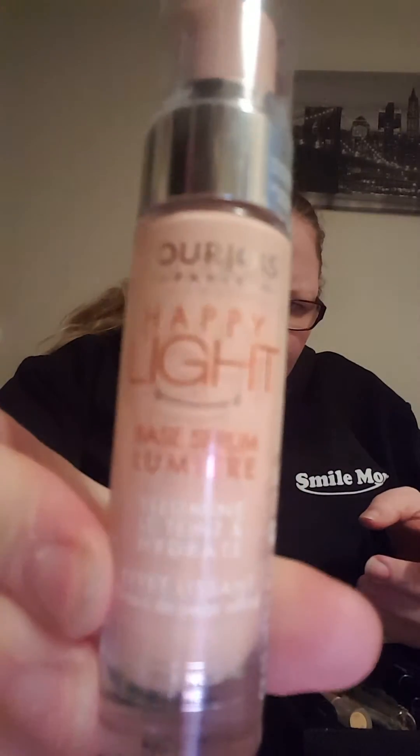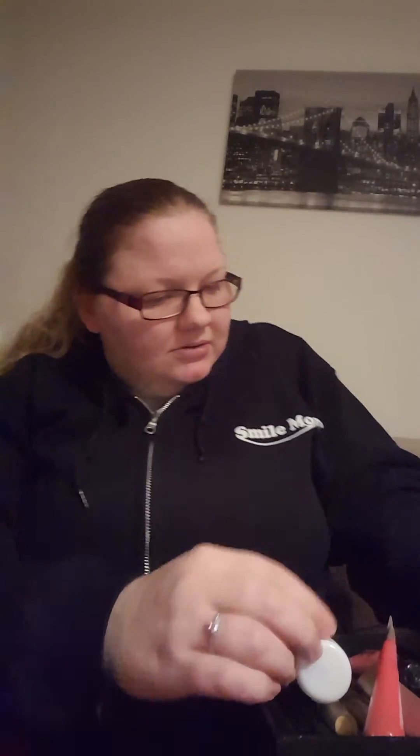I'm just going to spin this around and get on the other side. In this section we've got Rimmel Wake Me Up Anti-Fatigue Foundation in Ivory. We've got the Bajoris Happy Light Base Serum Instant Effects, just like a primer. A Technic black mascara from a gift advent calendar. A Colour Moisture lipstick from Makeup Gallery, All About the Pout brand new, in Perfectly Nude.